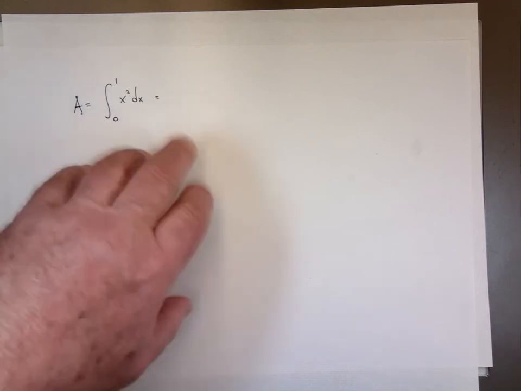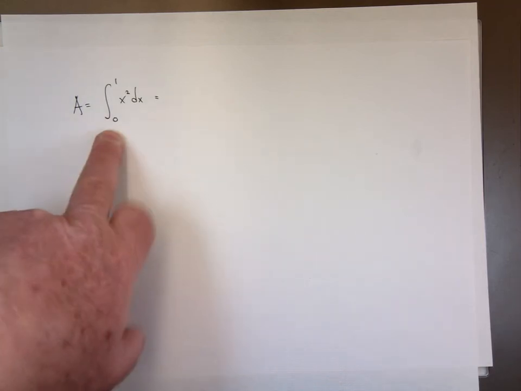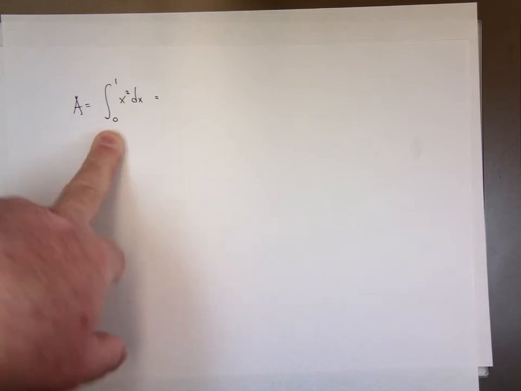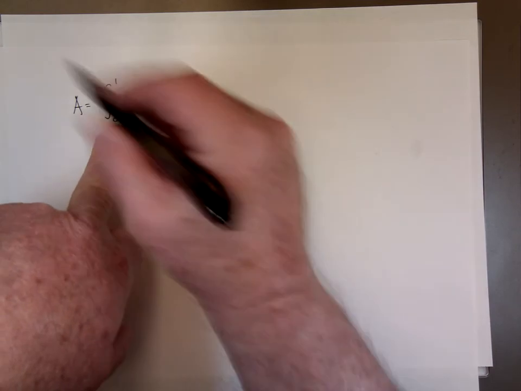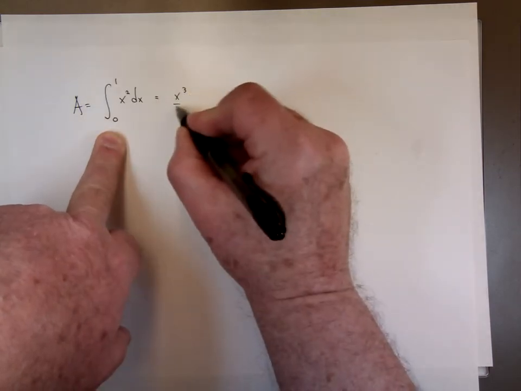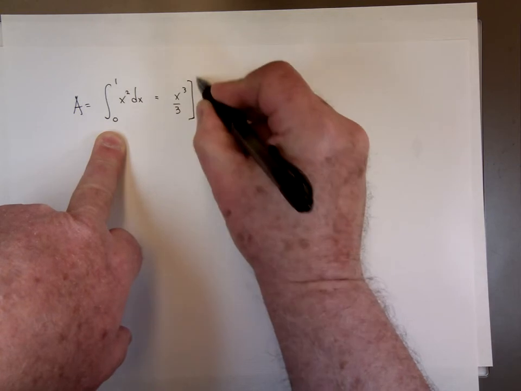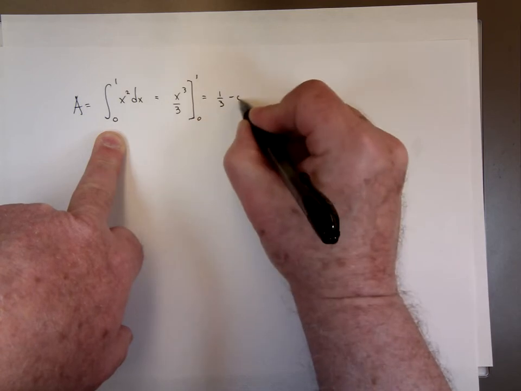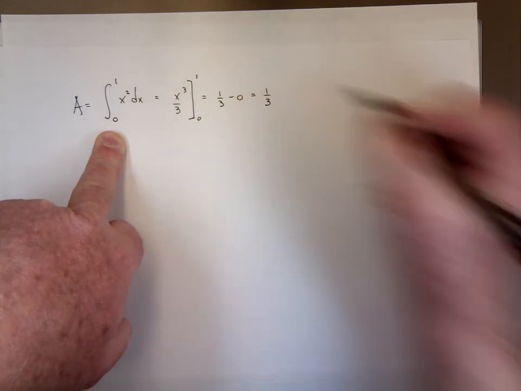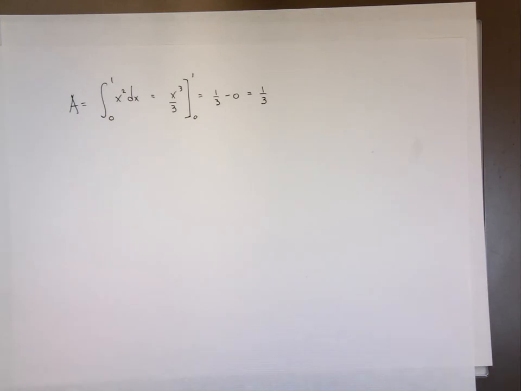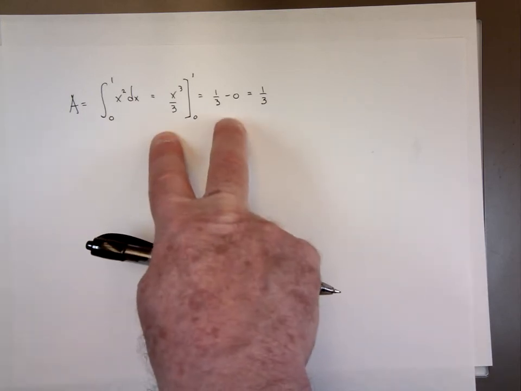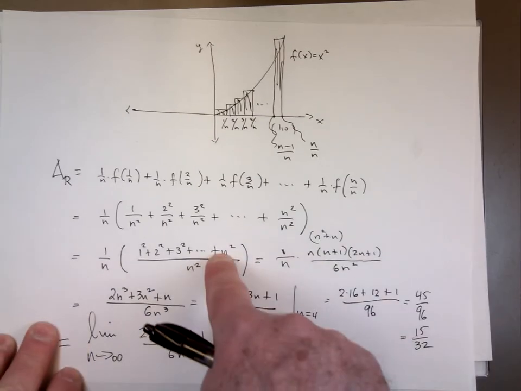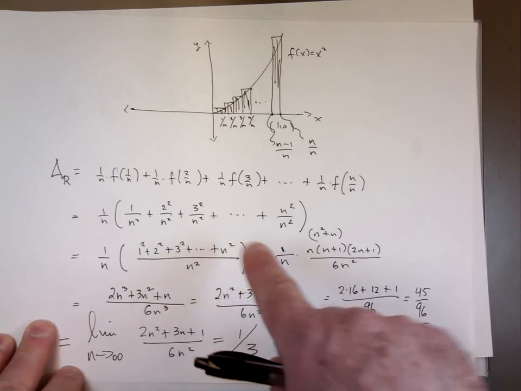So the integral from 0 to 1 of x squared, what's the antiderivative or integral of x squared? What's the rule? We have a rule for that. It's x cubed over 3. And what we're going to do is substitute in the 1 and substitute in the 0 and get an answer. This right here replaces this. It's amazing. That integral replaces that whole process, that infinite sum.